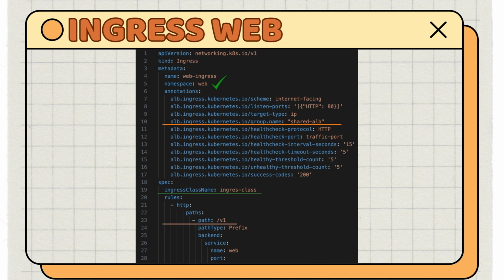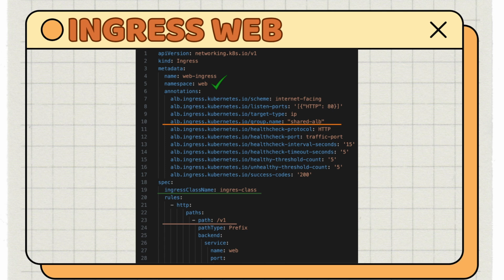For example, we set alb.ingress.kubernetes.io/scheme to internet-facing, which means our ALB will be accessible from the internet. Next, the listen-ports annotation specifies that the ALB should listen on HTTP port 80. We also define the target type as IP, which directs traffic to the IP addresses of the pods behind the service.